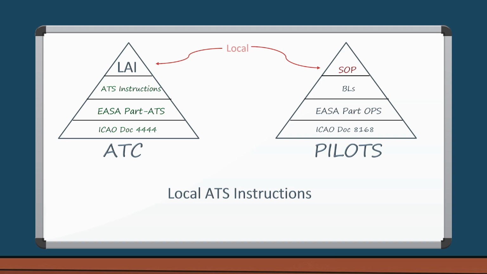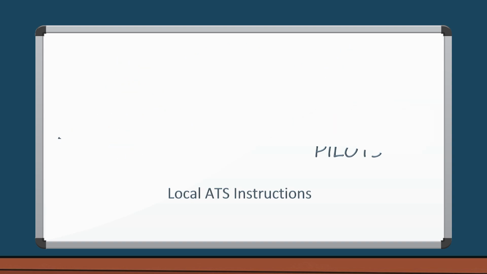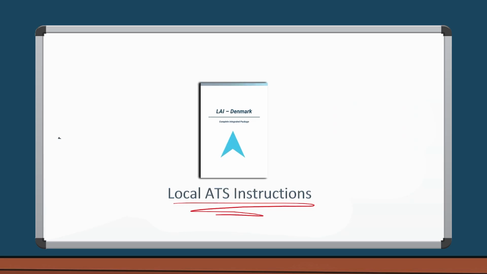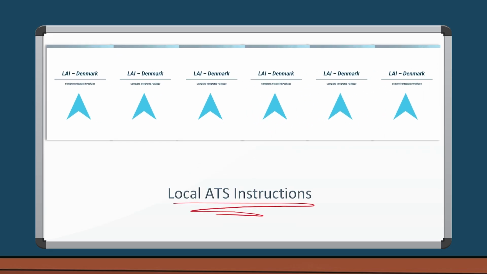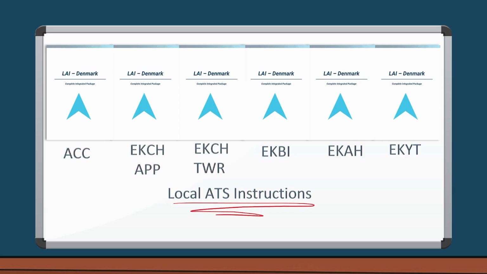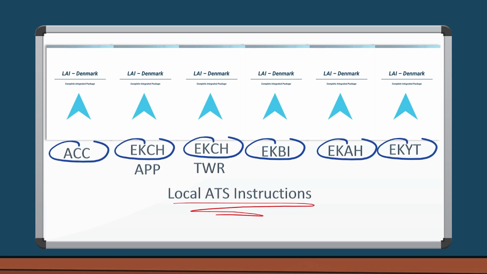Since this last level is not publicly accessible information, we've had to construct our version of the LAI in Denmark to contain what we believe is relevant for operations on VATSIM. And we don't just have one, we have a lot of LAIs. We have an LAI for each airport, with Copenhagen split up, and one for ACC. You should always have studied and be familiar with the LAI series for the airport you are sitting on. Normally, a real-world controller would only need to be familiar with one of these, but since you may sit on any airport in Denmark, you need to be familiar with all of these versions of the LAI, which we then in turn are making a little bit simpler for VATSIM reasons.